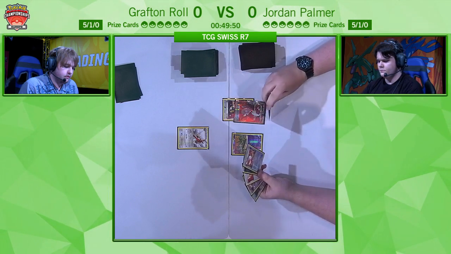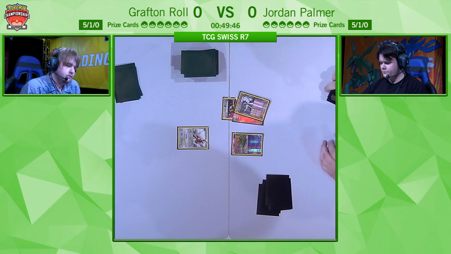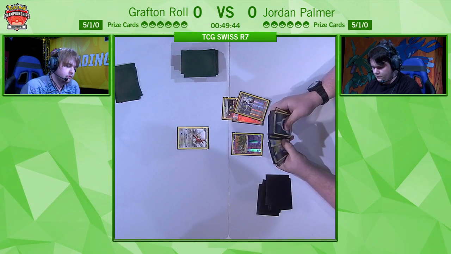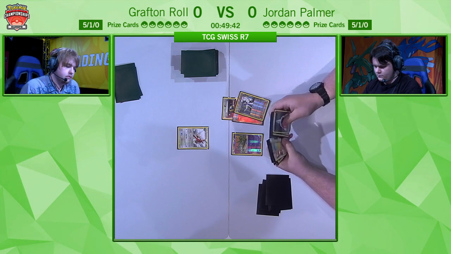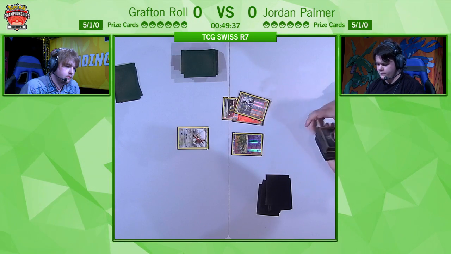Grafton as well has got a great start with that Talonflame. So both players are off to a good start here. We know that Jordan has the tech card Pokémon Center Lady, which is definitely going to help out. So it's going to be an interesting battle here. It's normally a close matchup, in my opinion.